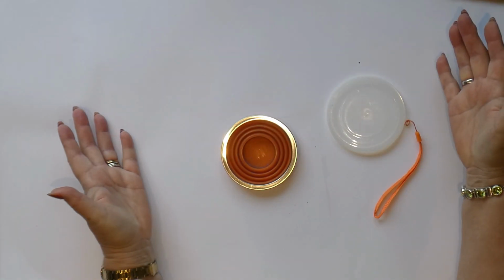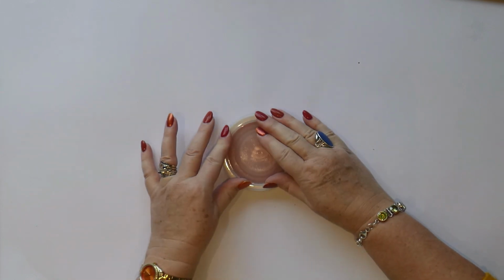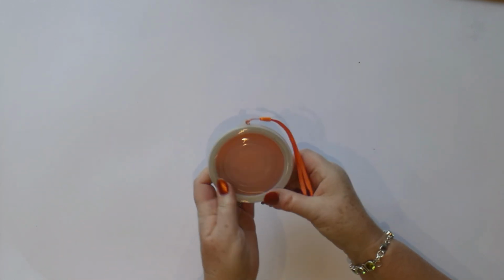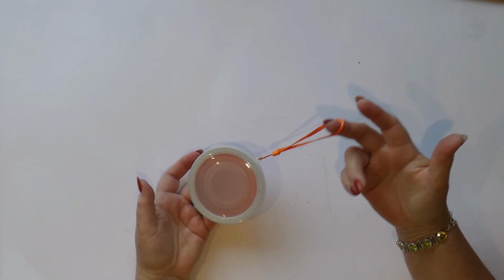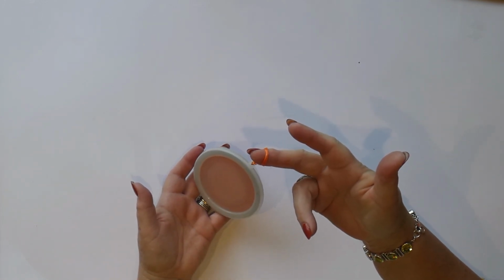You can fold it up as easily as that, pop the lid on, and we've got this lovely thing. If you don't have room in your bag, you can use the handle and tie it to the outside of your bag. Now if we've got the cup, what do we need to go with that? Well, of course it makes sense, you need water. So have a good water bottle, no glass, plastic, and I keep that filled all of the time so that I'm ready to go.